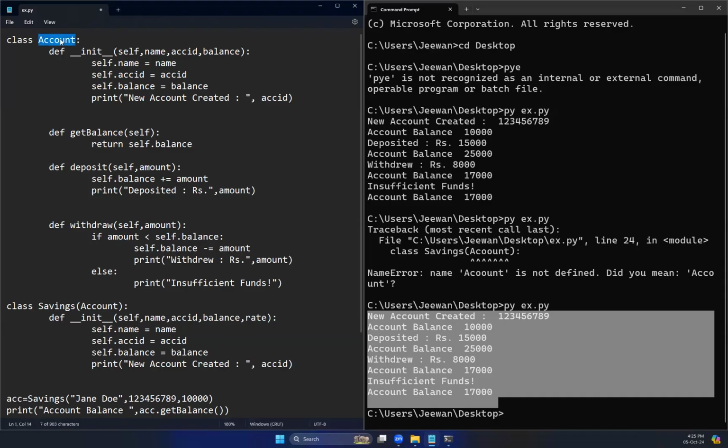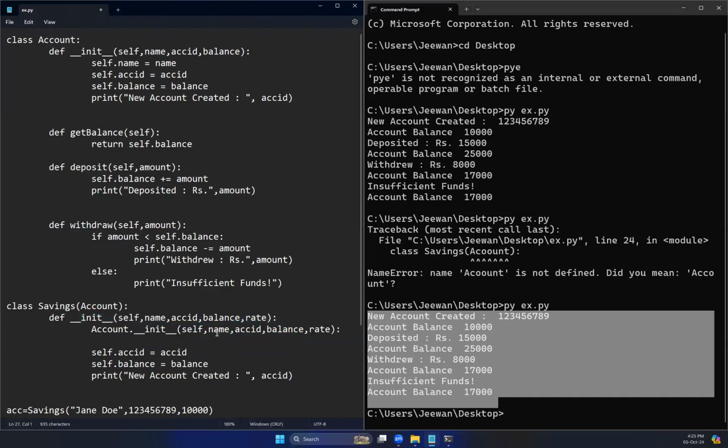I can call it by the class name. If you want, I can call account dot init method. Now we can pass self, name, account ID, balance.